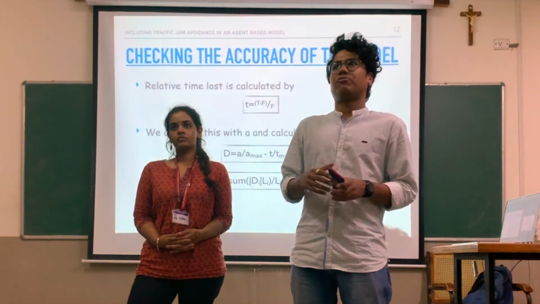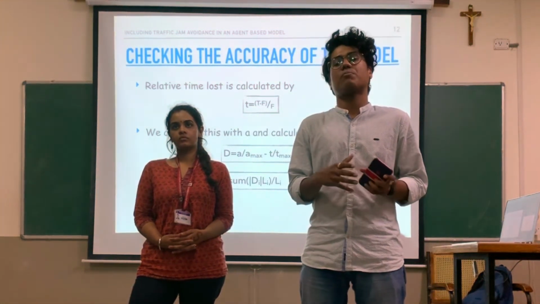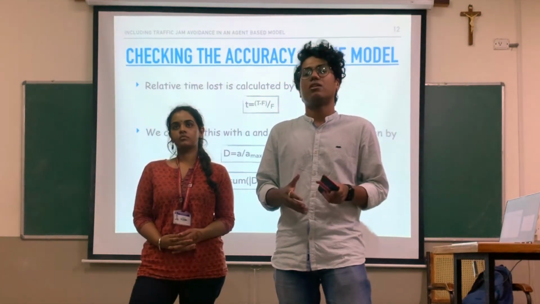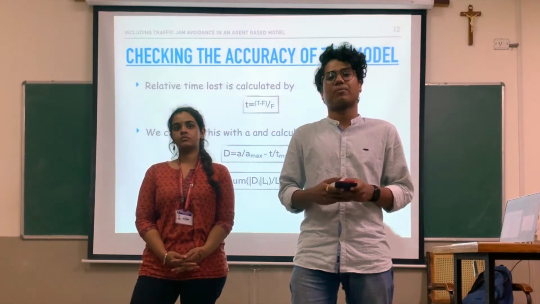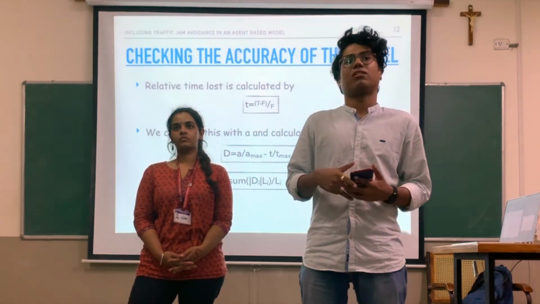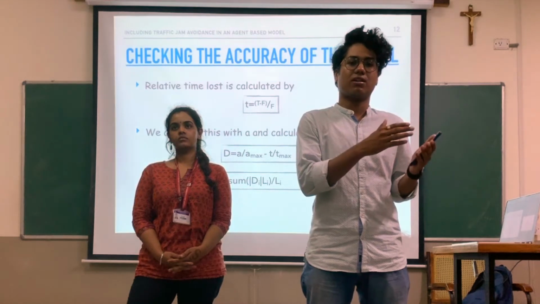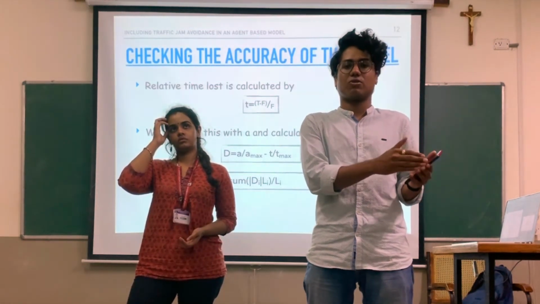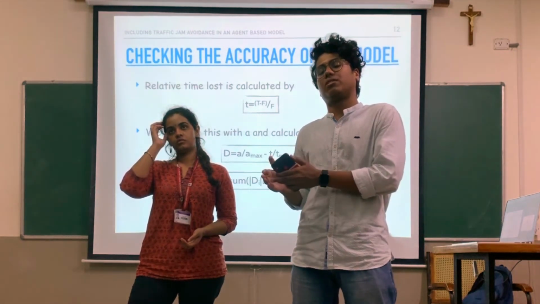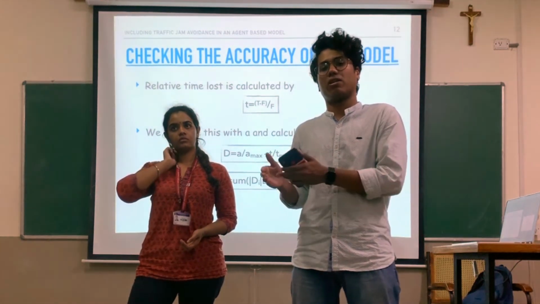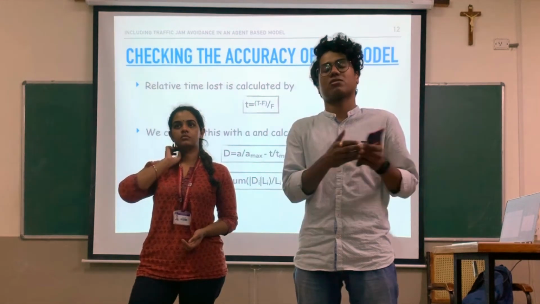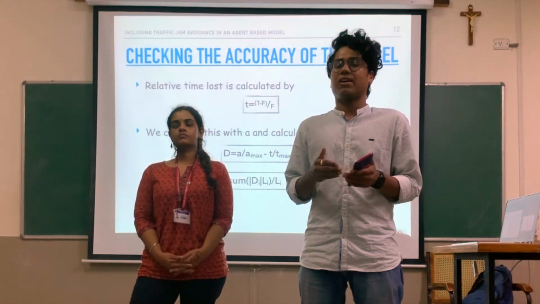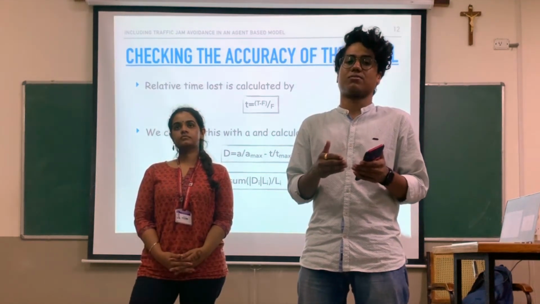The final but most important part: is the model actually representing the real world scenario? Is it accurate enough? Is it good enough for us to address the issues of traffic? So what we have done is compare the real life traffic on each of the roads with the traffic in the model that we are generating. That is the load factor in the model versus the load factor that we get from the data from Google, and then see how huge the error is.